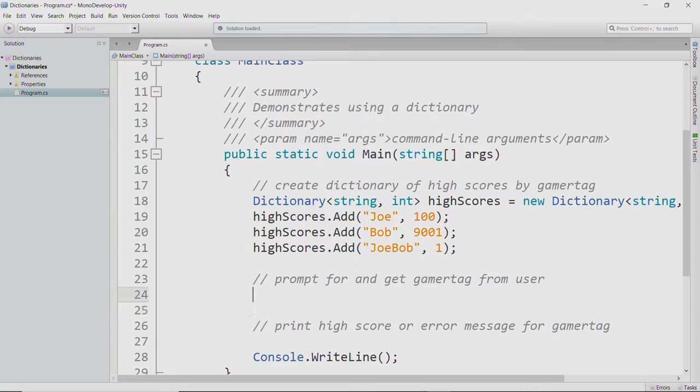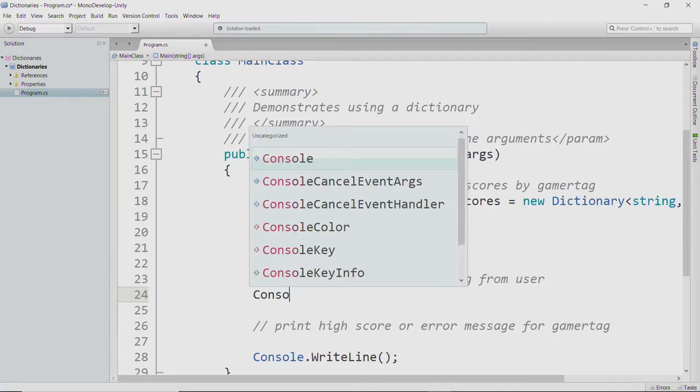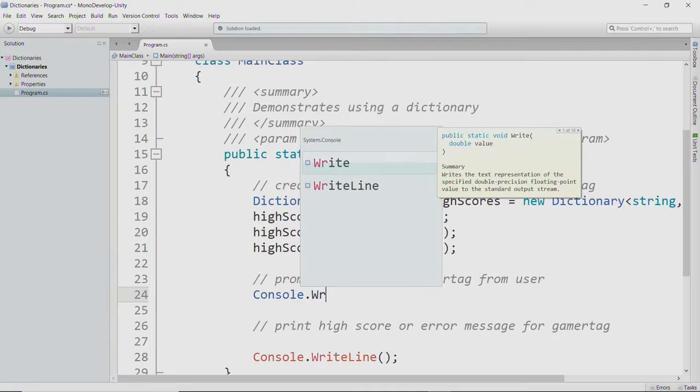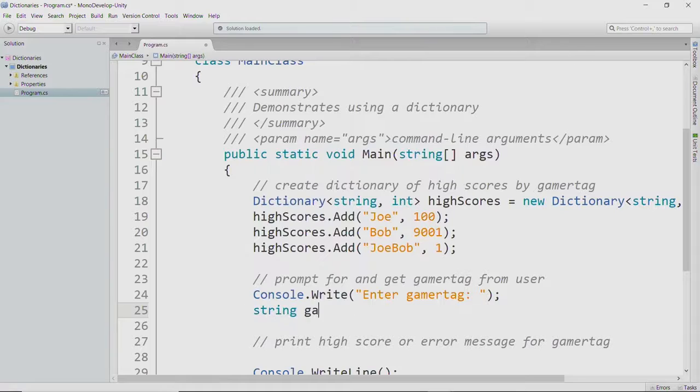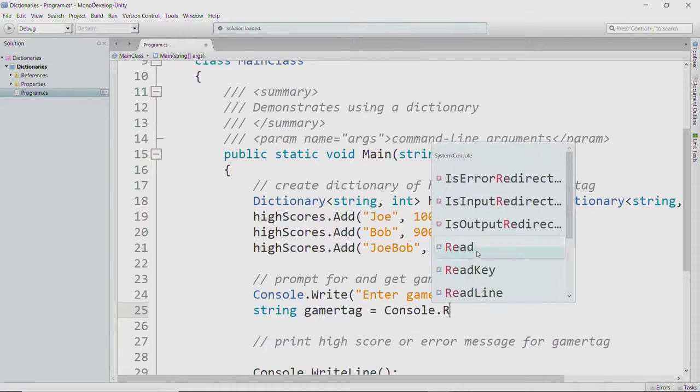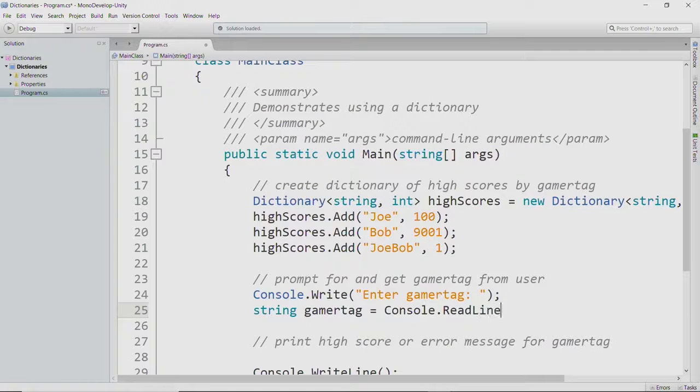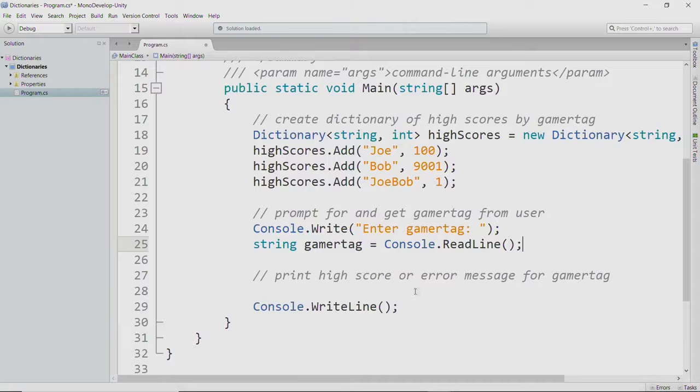Now we'll prompt for and get a gamer tag from the user. And finally, we will print out the high score or the error message.